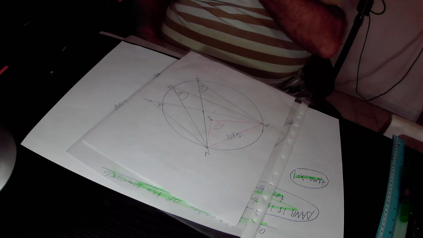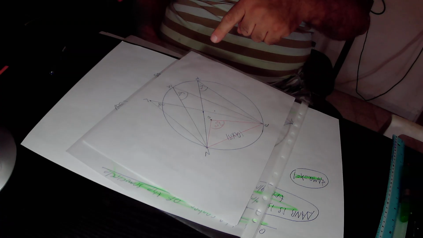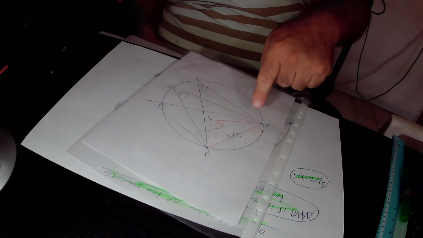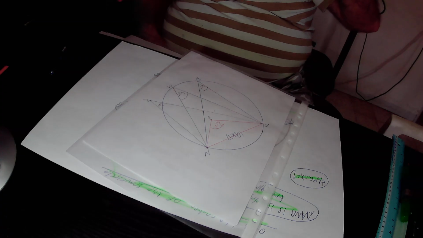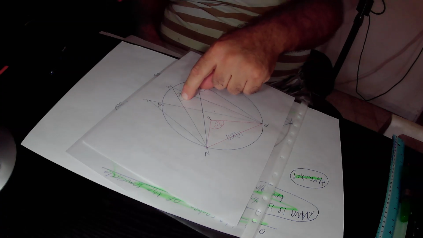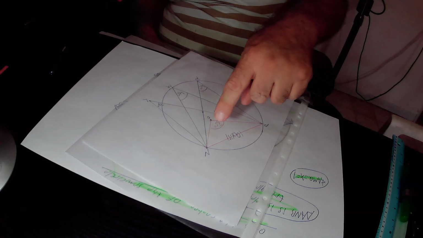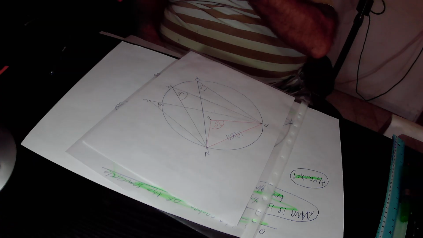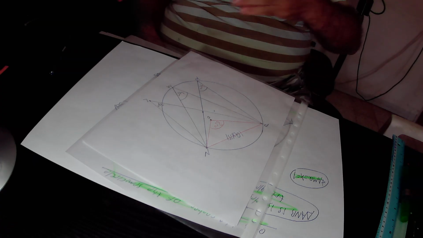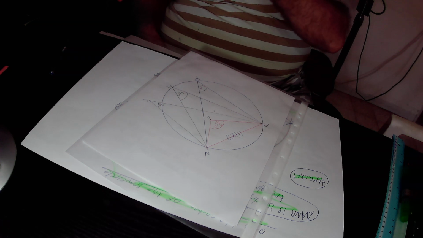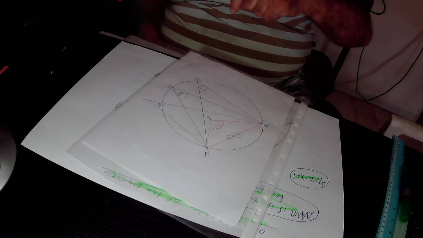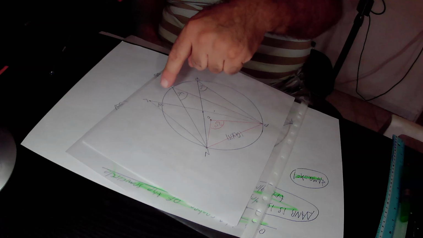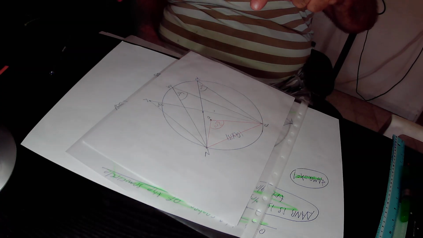Therefore, we can conclude that only the angles that are located on this circle and subtend on chord PN will be equal to 45 degrees in their sizes. Those two angles are both equal to 45 degrees in their sizes, and they subtend on chord NP. So all the angles that subtend on PN and are equal to 45 degrees in their sizes must be on the circle itself, not outside the circle or inside the circle.